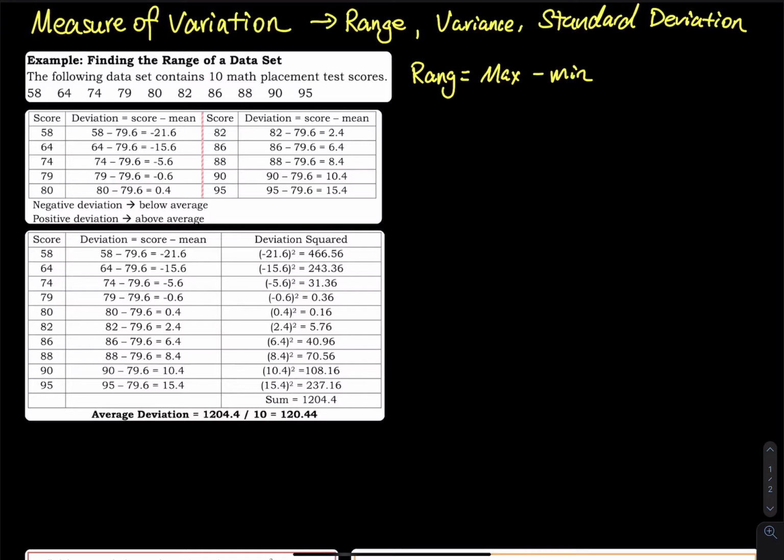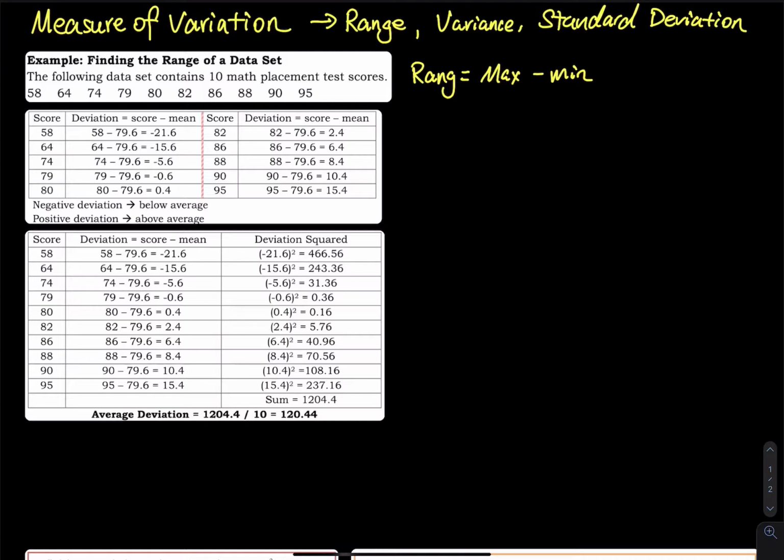So I have a data set for you. In this data set, there are 10 math placement test scores. When you go to college, you have to take a placement test. After the test, the math department is going to use your score to place you in a certain position. If you get this score, you can start on calculus. If you get such a score, you have to start in pre-calculus. If you get a lower score, you might have to start in algebra, and so on and so forth. So we have 10 placement test scores.